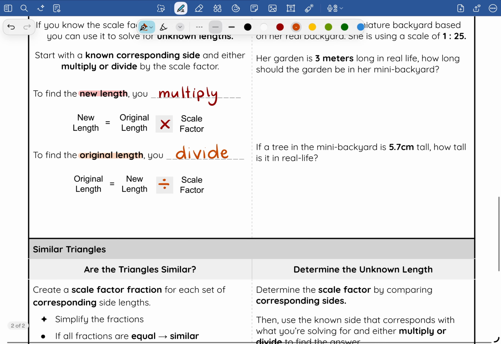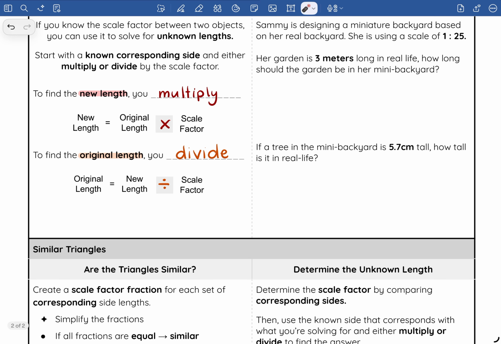And I will also just point out, I noticed on the quiz, some people had this backwards. They knew they had to divide, but they started with their scale factor, and then they divided by the new length, which is fine if you switch it up when you're multiplying, because multiplying goes both ways, but with dividing, it's important the order that it goes in. So every single time you're starting with the thing you already know, and then you're multiplying or dividing by the scale factor as the second part.